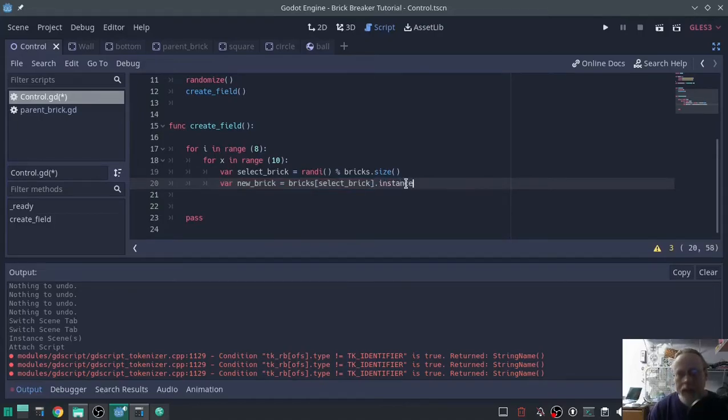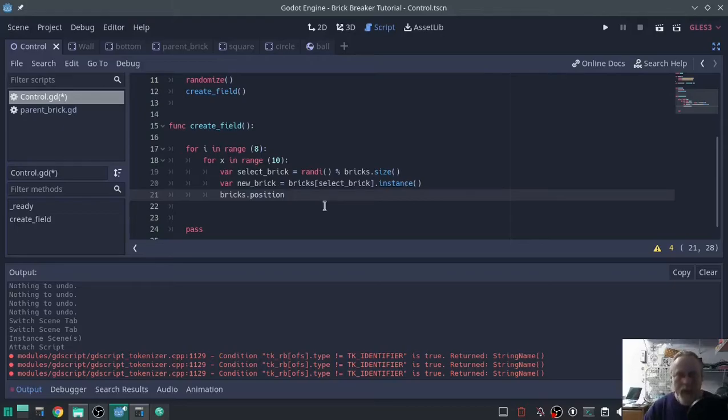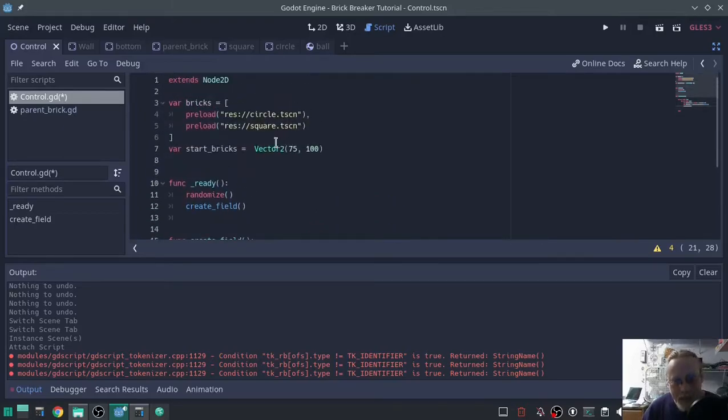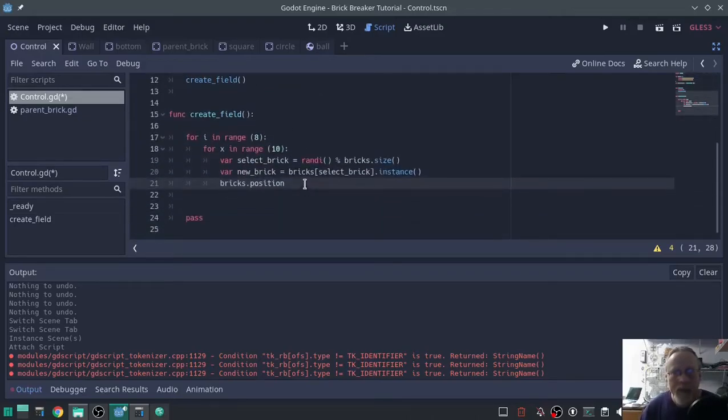Dot instance. Bricks dot position. Bricks dot position is going to be our start bricks, so we might change the name of that, but equals start bricks.